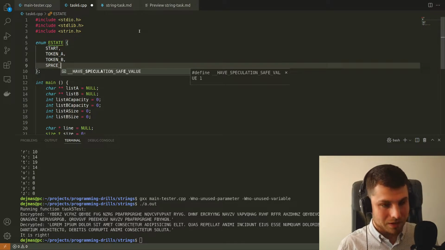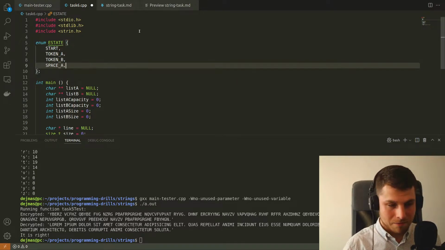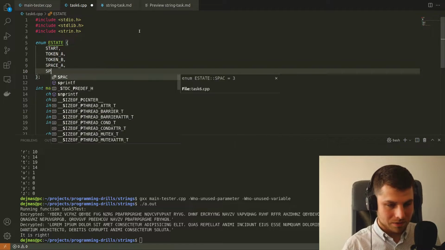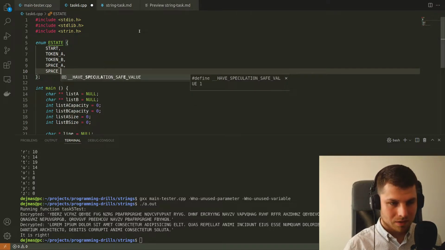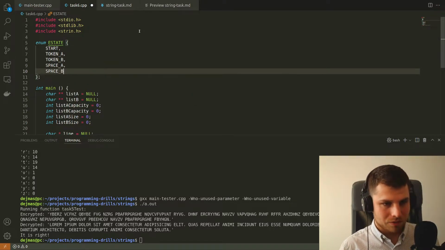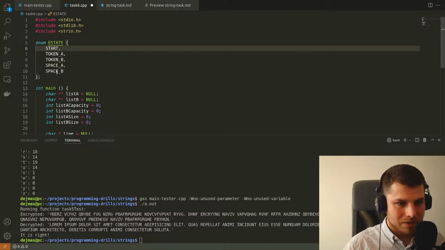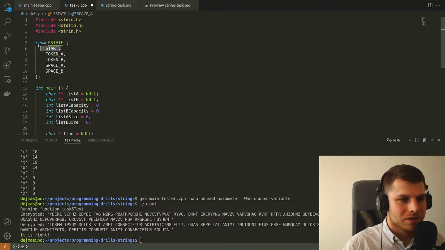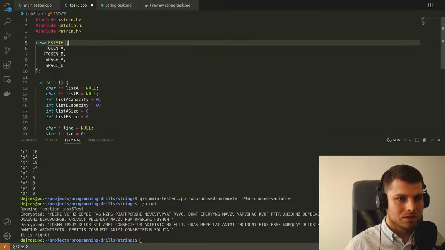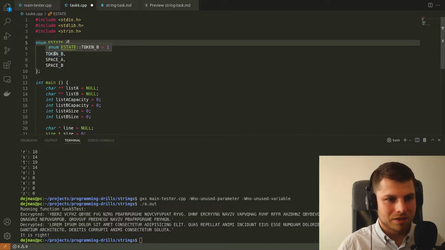It can be space expecting token B, and actually space A would be our start. So let's do an automaton like this.